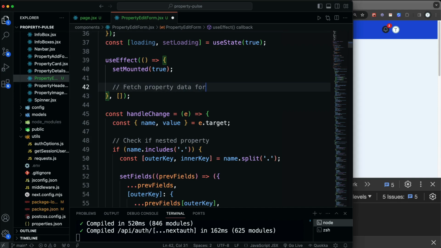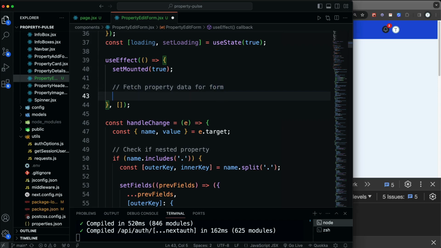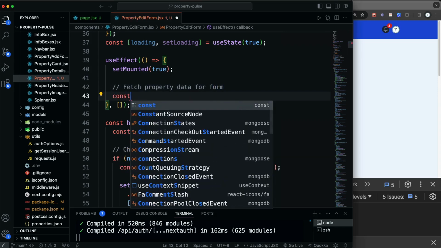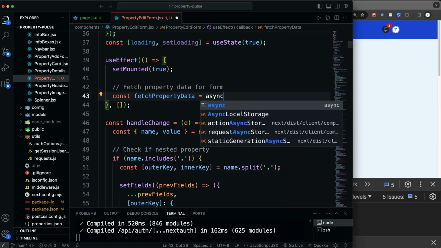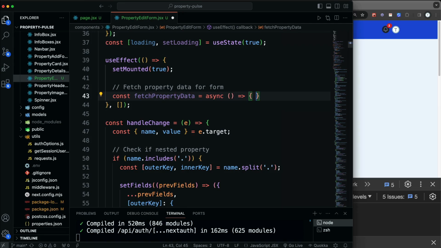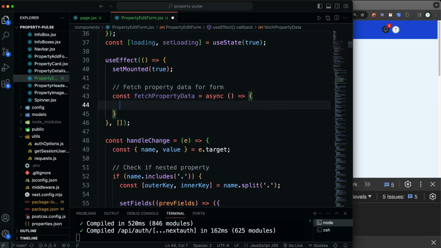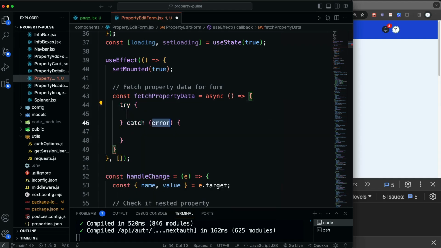property data for form. So we're going to create an asynchronous function. So we'll call this, don't call it fetch property because that's the name of the other one. So we're going to call it fetch property data. Set that to async. And then let's do a try catch.